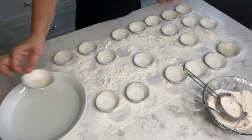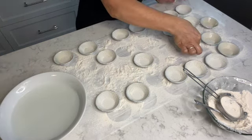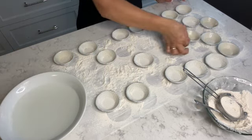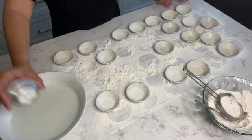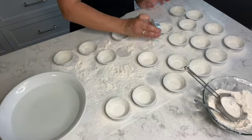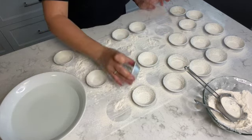And then once I've dipped them all into water, I will, for the last time, dust the all-purpose flour into the tins, and that will be the last coat. So just to recap, you're dusting it with flour 3 times and dipping it in the water twice. I'm removing the excess flour from the last coat of all-purpose flour that I dusted onto the cupcake forms.